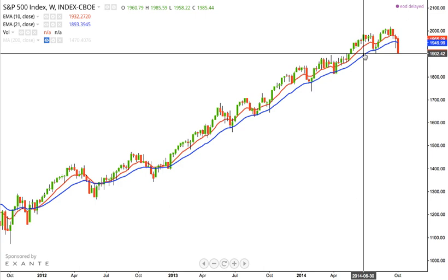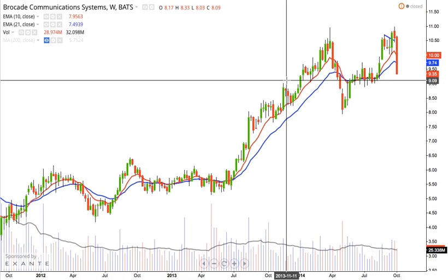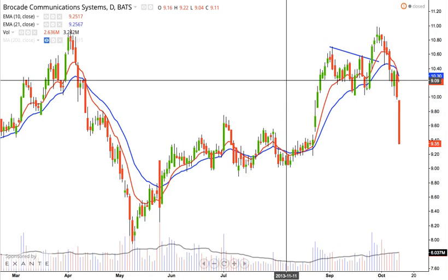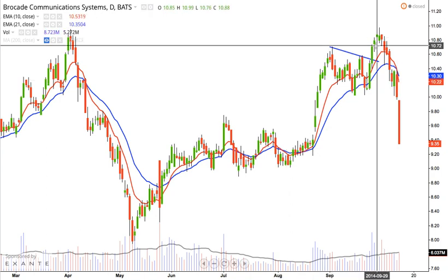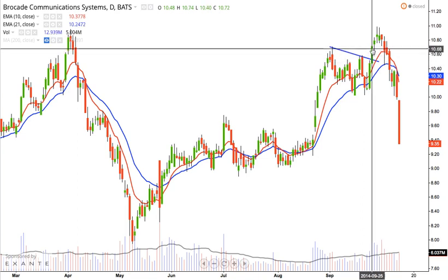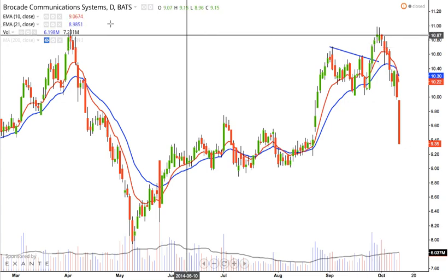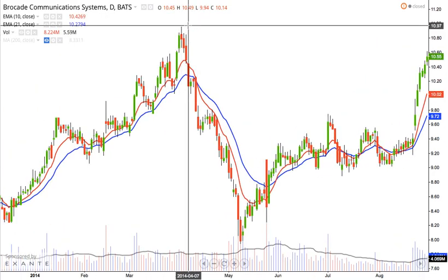So to review our past setups, we can see BRCD. Let's go back to the daily charts. Pretty much most of my long setups that I picked were winners in the first few days of their breakouts or pullbacks, and then they started to fall over. As you can see right here, this was the day that I said people should be buying, and it had a nice rally from $10.70 all the way to a high of $11, which was my target given that this right here was the previous high.